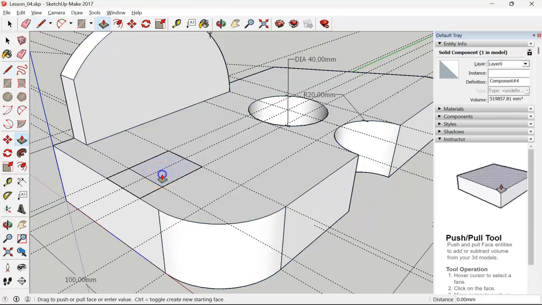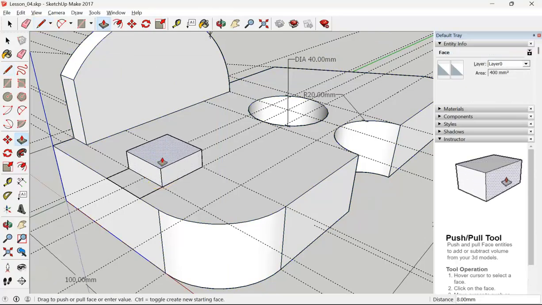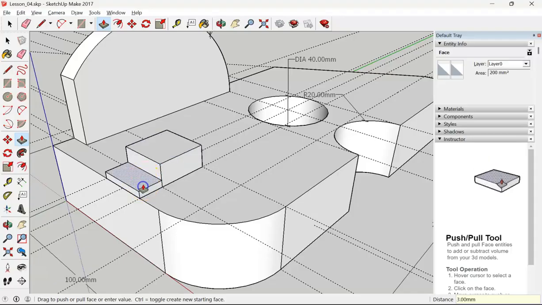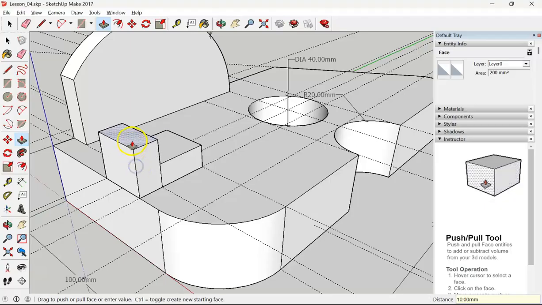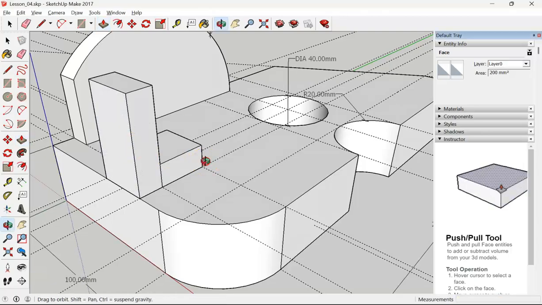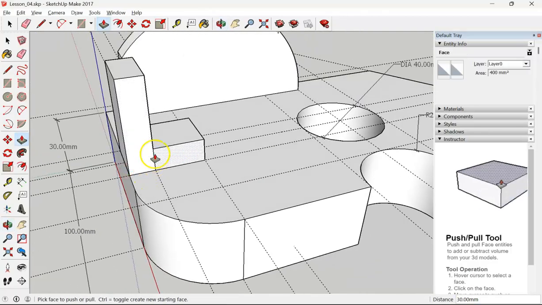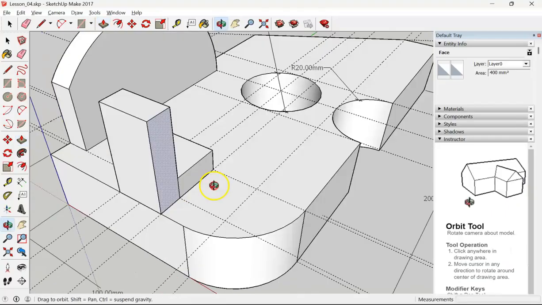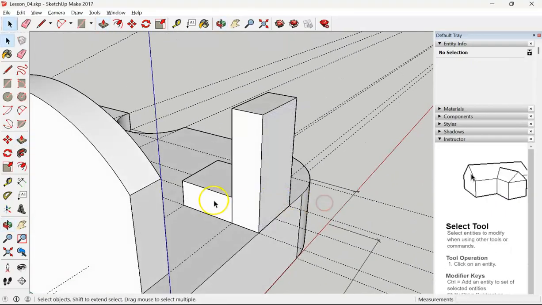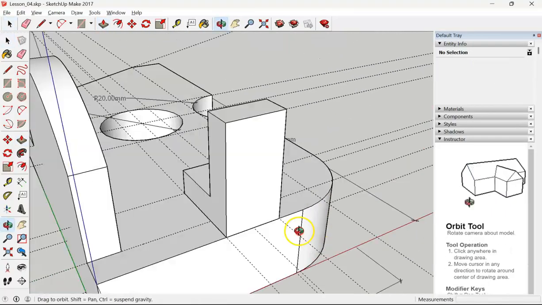Push pull tool. I can lift this up, say 10. And this one we can lift up. See, it's not going beyond, but first 10 and then you can go further. This you can do. This is one way of doing things. So you can go 30 here, or something, but it produces lines here, right? It produces the lines which you have to delete now. So I have to delete these lines like that.